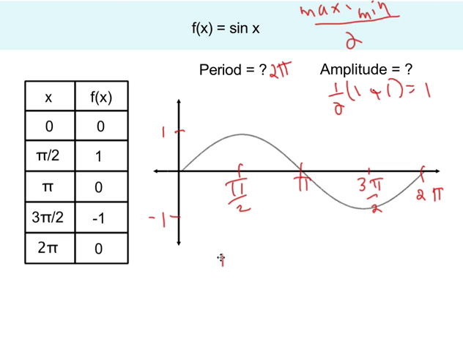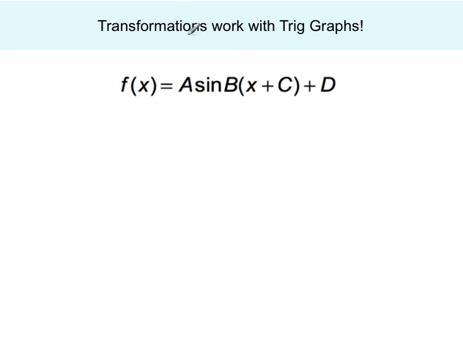The domain, as we know for sine, is always all reals. And the range is between -1 and +1 inclusive. So now we're going to take that idea and we're going to transform. And remember transformations, we have our A out in the front, that is my vertical stretch and shrink. B is inside my function as my horizontal stretch and shrink. And then C is my horizontal shift, D is my vertical shift. Remember that this B needs to be factored out.